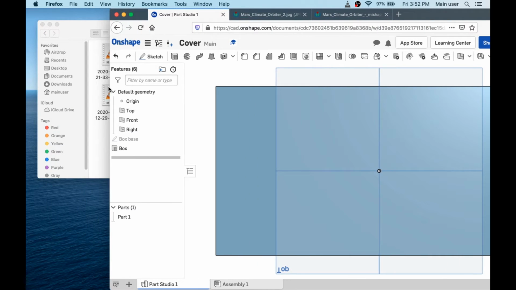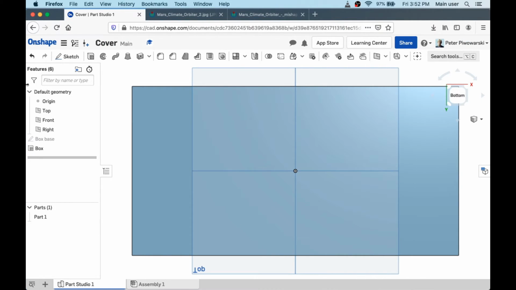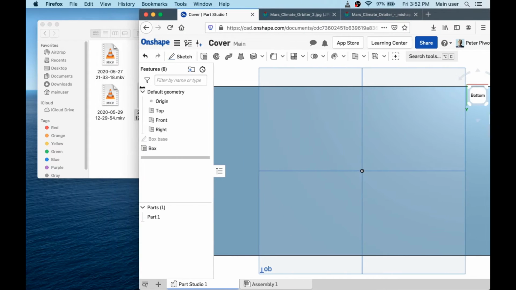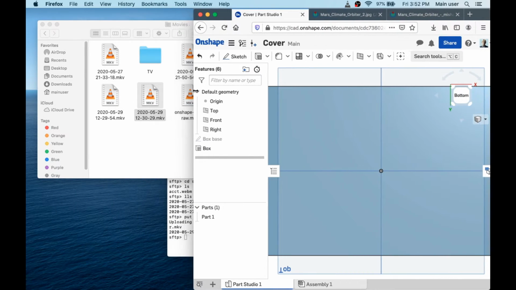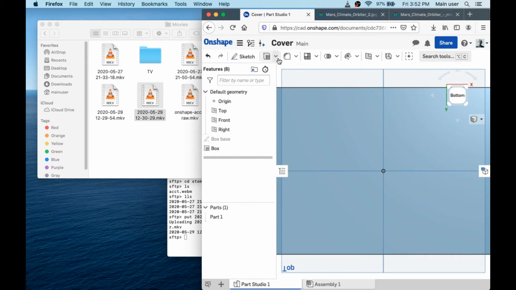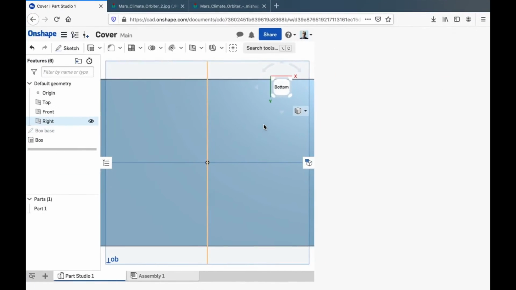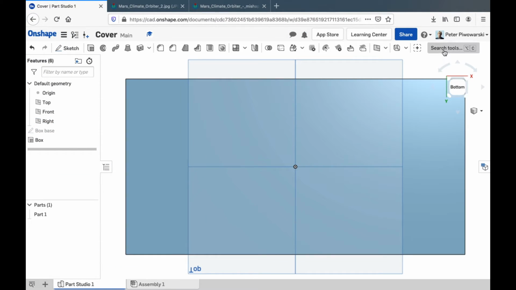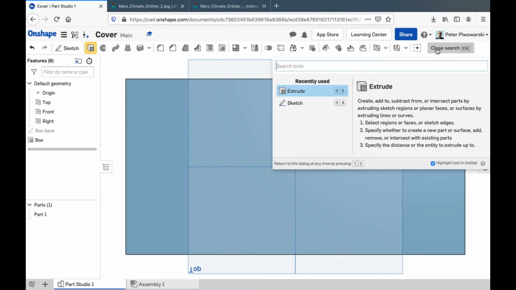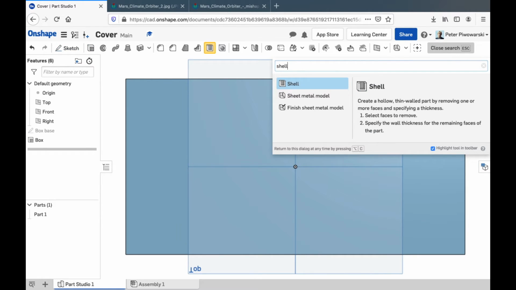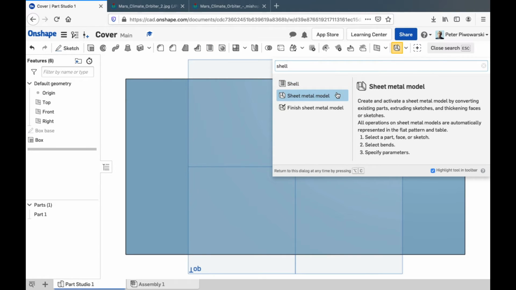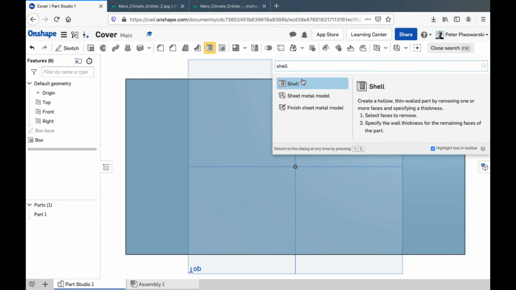If you have a small screen or a small browser window, some of these tools will go away into little menus like the corner rectangle was in before. You see the shell went away. It's actually in here now, way off in this menu. And if you can't find something because it went away like that, or you can't keep track of where they're going, you can always use this search box here. If I click inside here and type in shell, it'll show it right here, and it'll even highlight where it is on the toolbar if it is there.